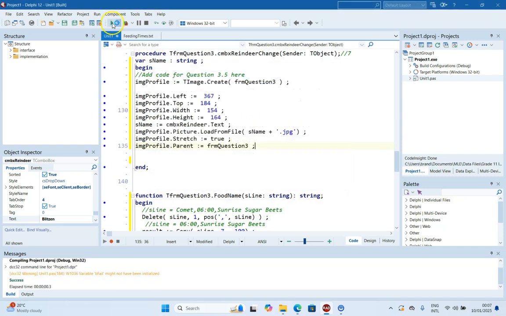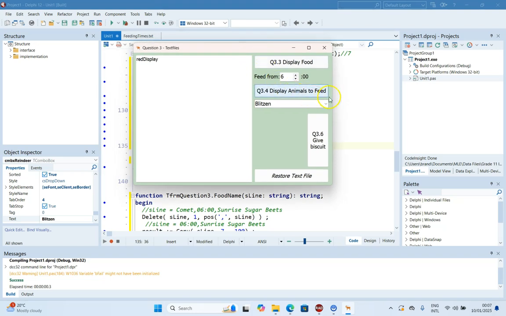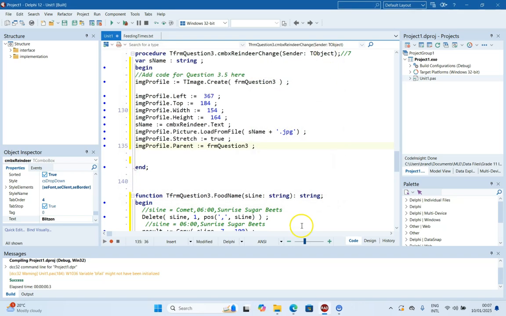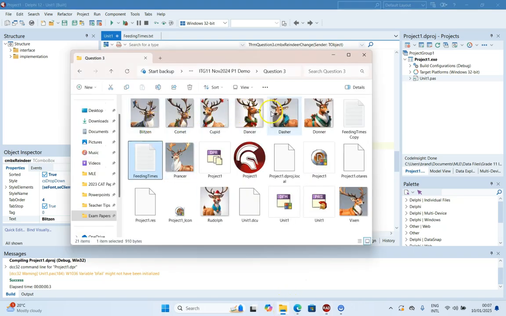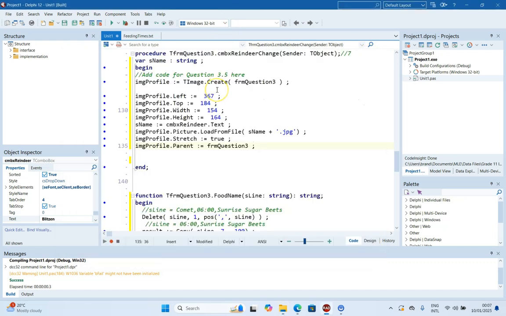If I run it, let's see if that works. Let's pick Donner. Hey, and there's a picture that's been loaded. If I pick a different reindeer now, let's say I do Rudolph, there's a different image. So it should work for all of them, and you can see over here all the different images of our different reindeer. That's awesome. Okay, so that's how we load the dynamic object of the image.